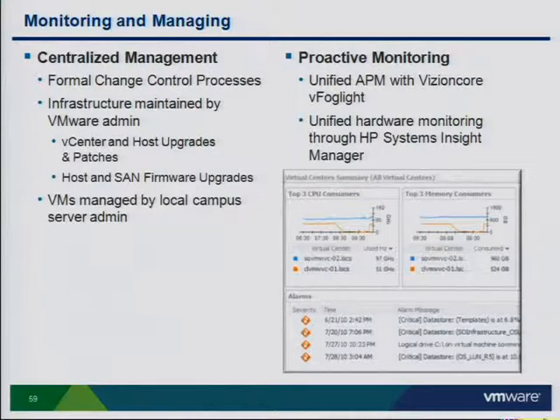Along with that, we implemented proactive monitoring. Very big fan of vFoglight. That was there prior to Quest acquiring it. To manage and view that infrastructure and how we can make sure we're proactive about everything we do. As long as you can keep an eye on what's happening, at least get notified without having to go to a console every 2 seconds, we're able to provide that next level of availability.